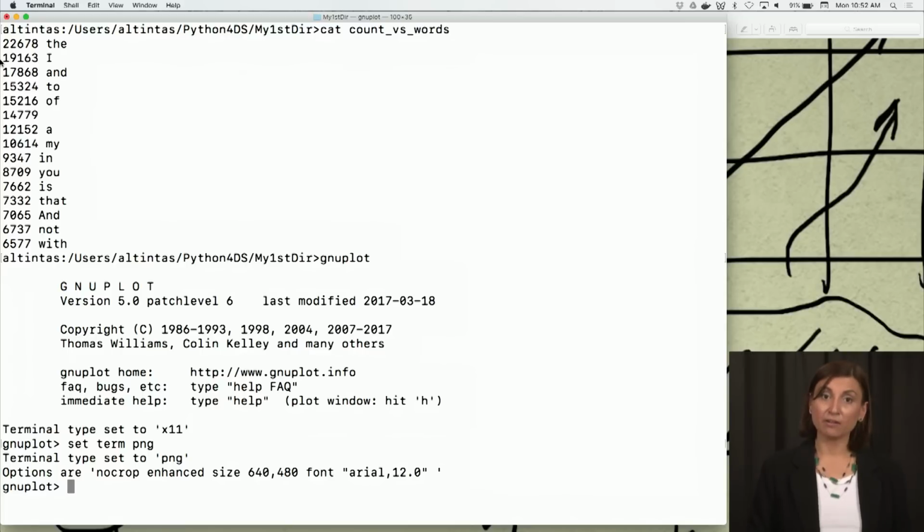And now I'll say the output file will be something like wordcounts.png. I'm just coming up with a new file name here.